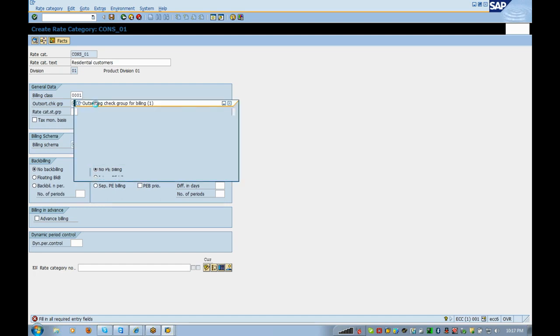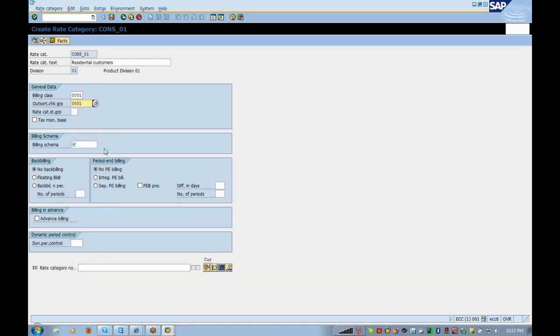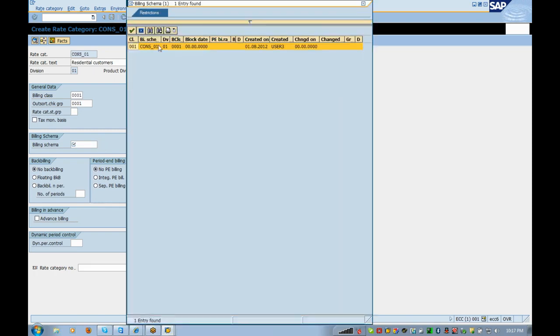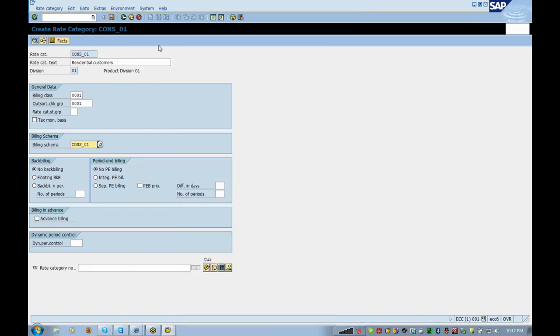I'll explain the outsorting check group at the time of the outsorting concept. Now just leave it. Now billing schema. This is the schema which we have defined now, right? So assign this billing schema.